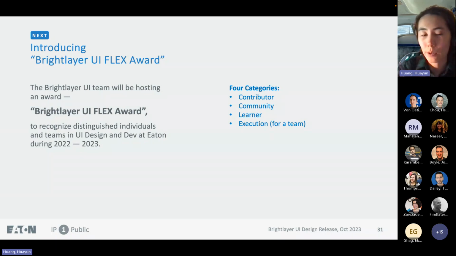We'll also be recognizing learners, those who step out of their comfort zone and learn something unknown. And finally, execution. This is for a whole team. So who actually did the best UI design and dev in the past 2 years?